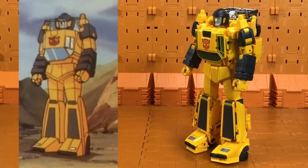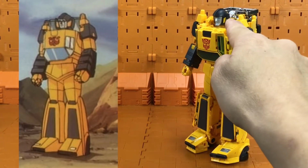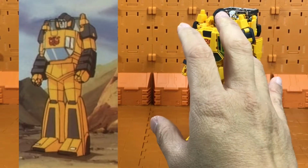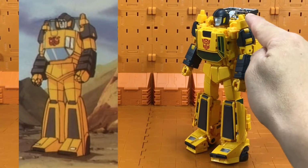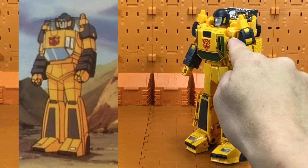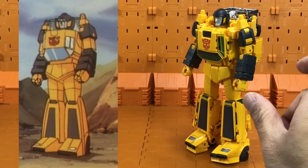So here's Sunstreaker compared to the cartoon animation that I captured from the first episodes of the G1 cartoon, and you can see that the sculpting on the face is quite accurate. The face here is a lot smoother compared to the cartoon, but from cartoon to cartoon the face is slightly different, but you maintain that earpiece that is quite distinct of Sunstreaker. The shoulder pads that point up are quite accurate. Design here is not as accurate, but the contours here are. The lines on the forearms are almost accurate.